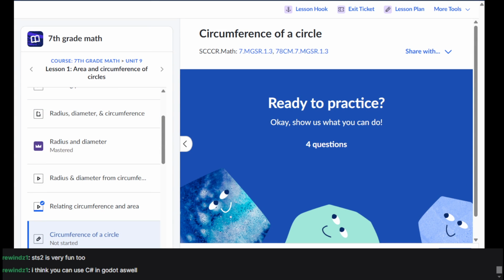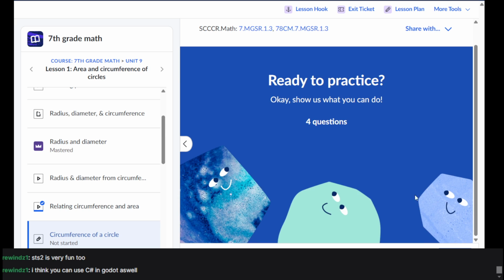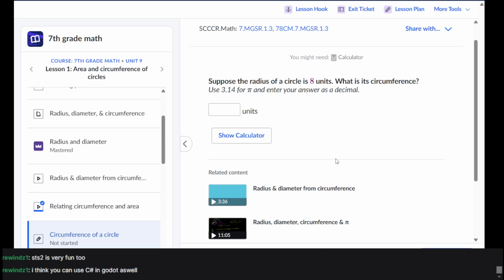Oh, I should change my string category now. It's 8 units.